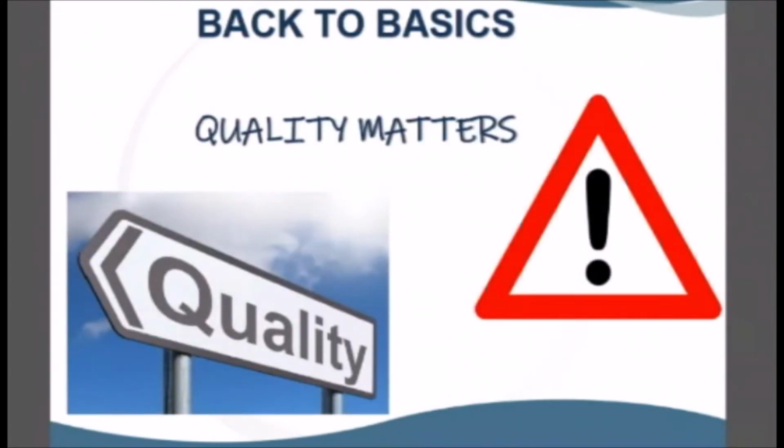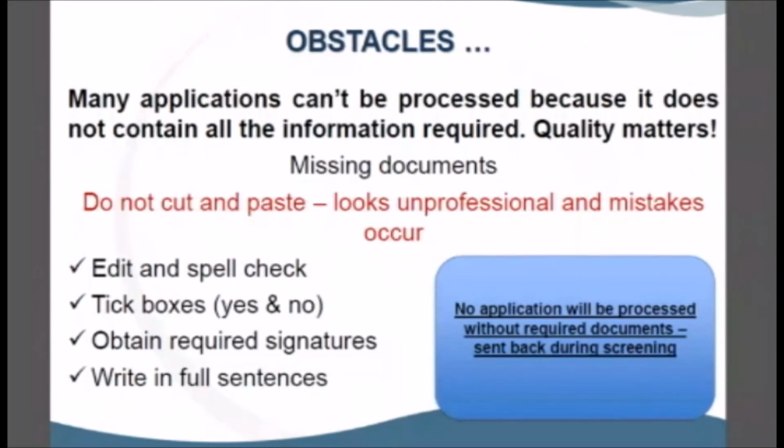Then quality is extremely important. Why is that important? I've also indicated here with a sign that you need to pay attention to quality. Nothing is as bad as if an applicant submits a document with spelling and grammatical errors, incorrect information, information that is not included. That really doesn't reflect well on the student. Different obstacles that we come across: your application cannot be processed if it doesn't contain all the information. So make sure that there are no missing documents.